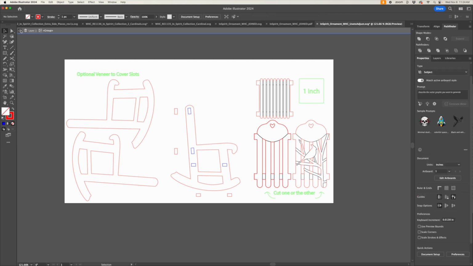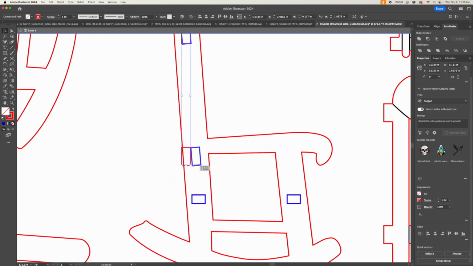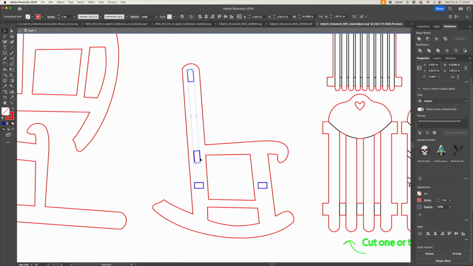So now that we have changed the slots here and we've changed our tabs, now we need to line up our slots with these slots right here. So I'm going to grab them and line them up. And then do the same. I'm going to grab them and move them over and rotate them. And it doesn't have to be perfect because I'll show you why in just a sec. We're going to line them up the best we can.